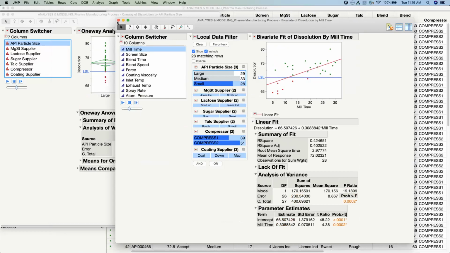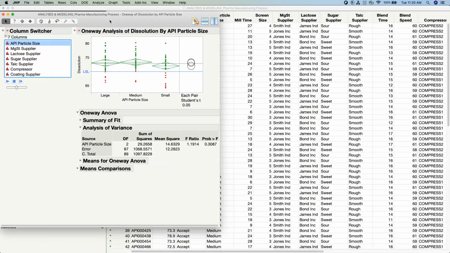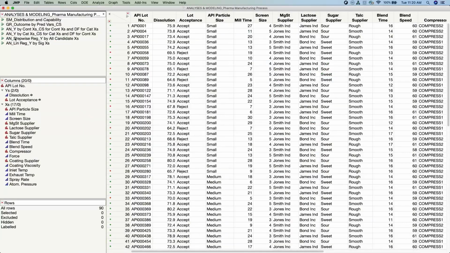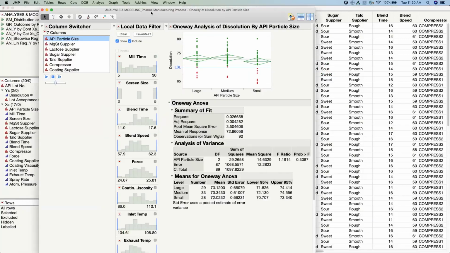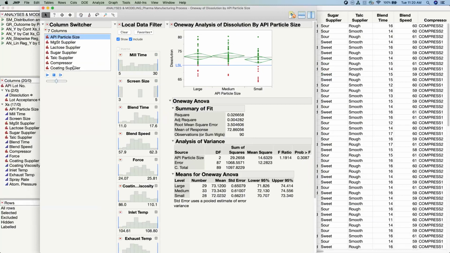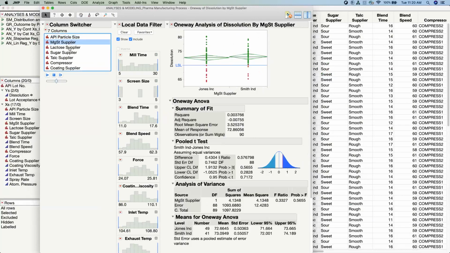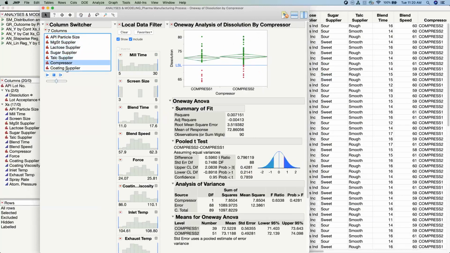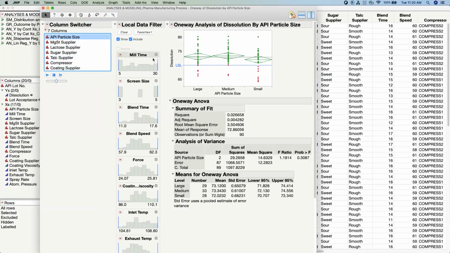Now I can do the same thing. I'm going to close this because I already have this saved. I've got this for the categorical variables on the x-axis. And again, I can swap them out, watching all the output change, depending on which one I want to use. And over here in the middle, I set up the local data filter, so it's all the continuous variables.